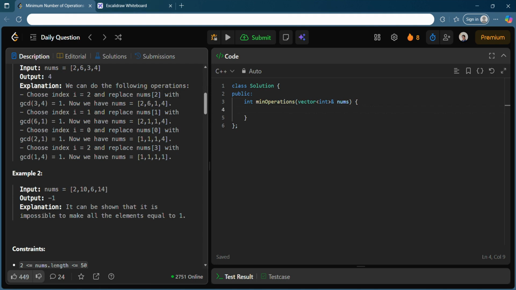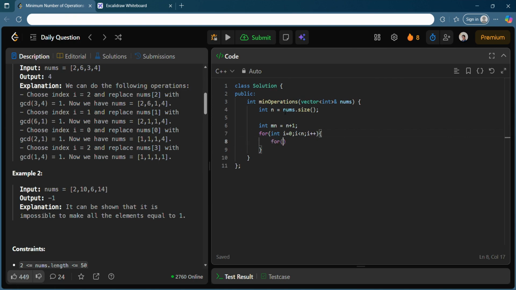So let's see what we can do. I will do a simple thing, that is, I will do brute force. I will go through all the array elements, okay. So let's see, I want a minimum value, right, which is initially, let's say, n plus 1. So if I go through i starting from this, and let's say I am also having a j which is equal to i starting from, okay, and j is less than n, j plus plus, okay.